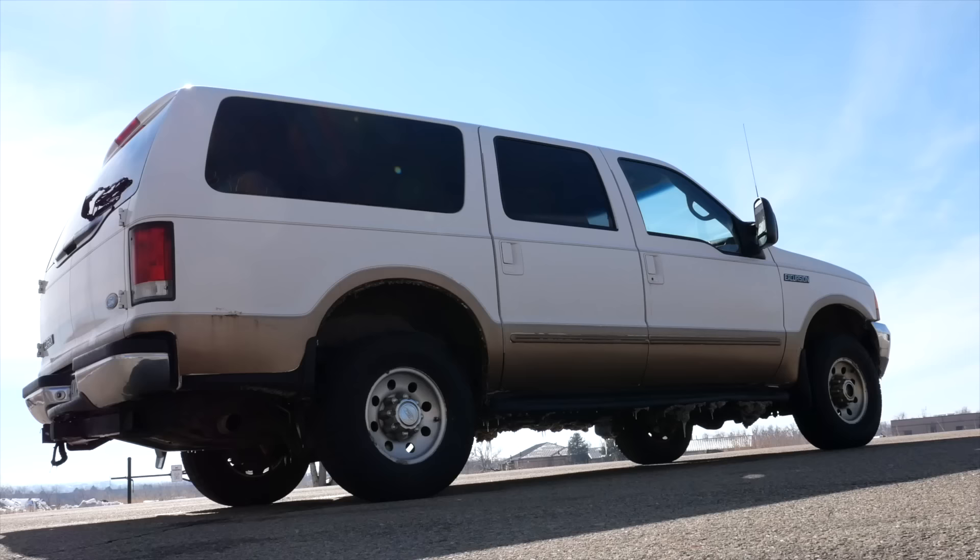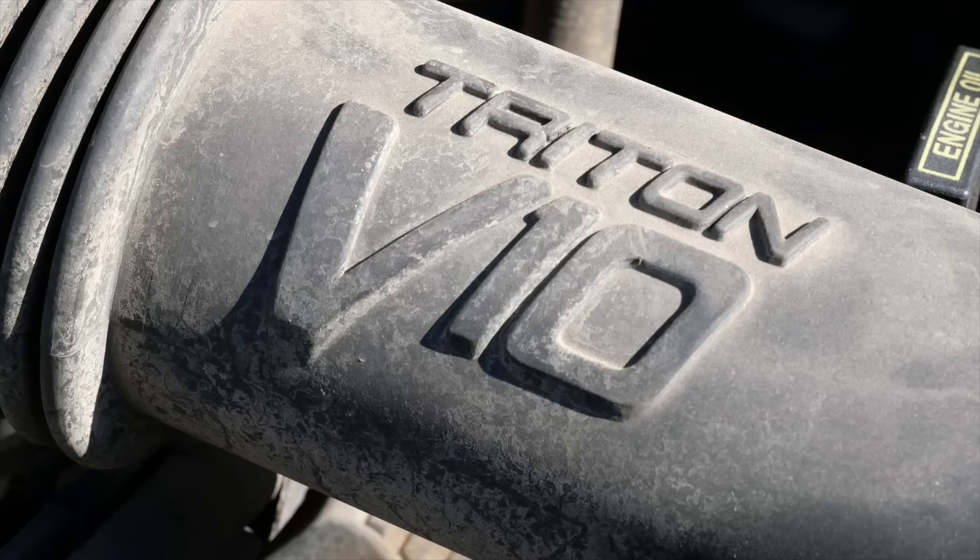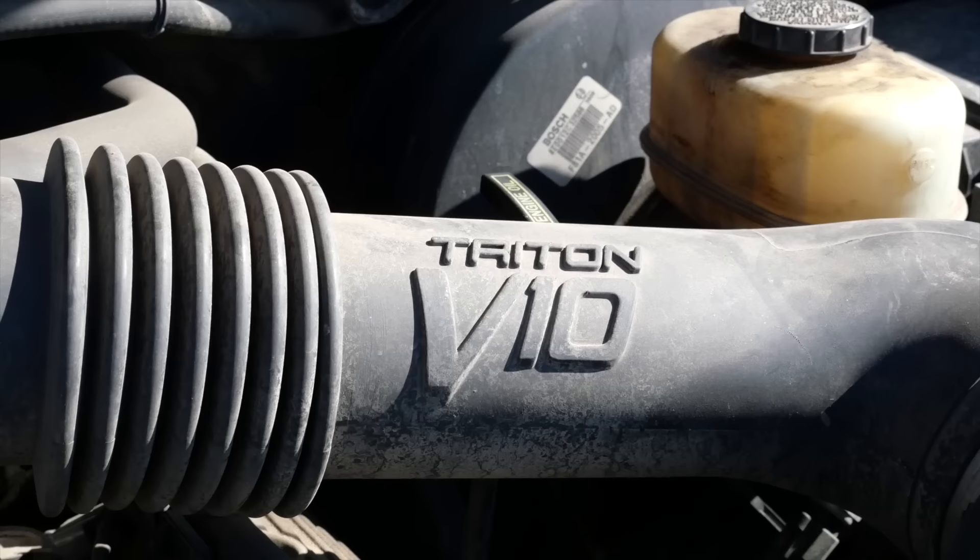It really is not a bad road tripper because you sit so high above the entire world — this is several inches taller than pretty much any modern SUV on the market. The big towing mirrors stick out wide, plenty of shoulder room, just a comfortable cruiser. These big-block gas engines, both the Ford and the GMC, are relics of a cool point in history but unlikely to ever return. In 2022 going into 2023, with tightening fuel economy and emissions regulations, these old beasts just don't make a lot of sense anymore.